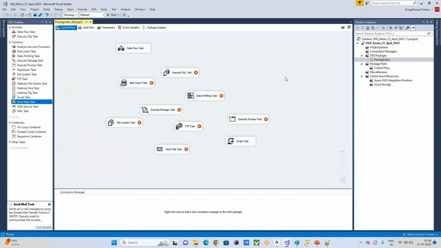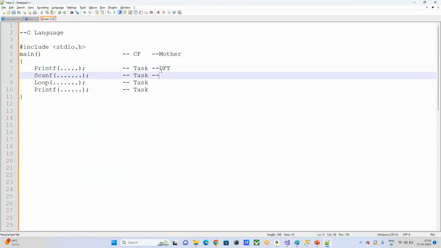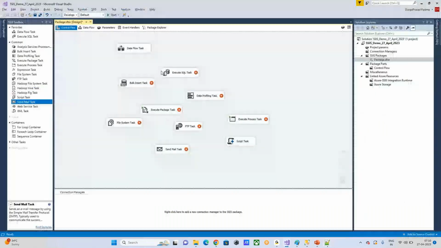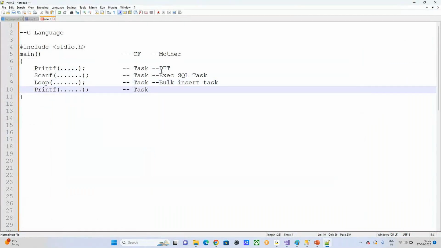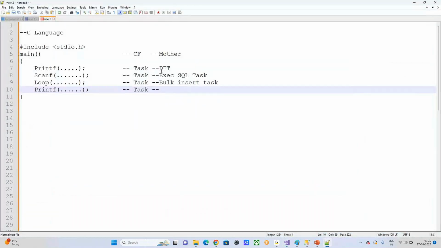Let's say this is the DFT, data flow task. This is execute SQL task. Then the bulk insert task, and let's say FTP task.